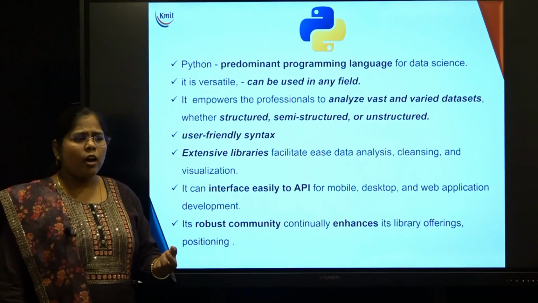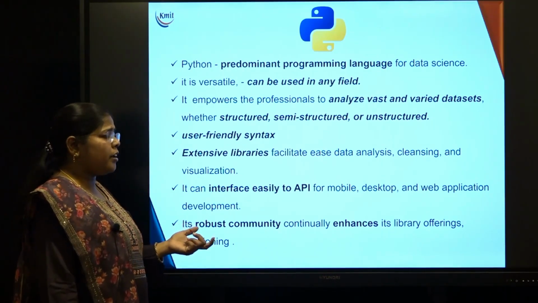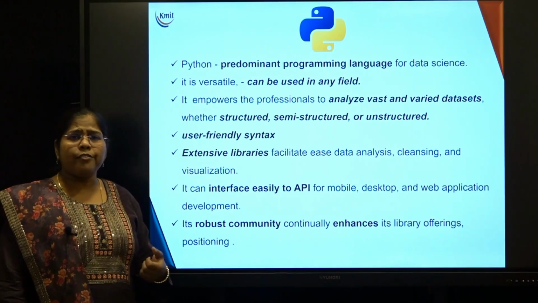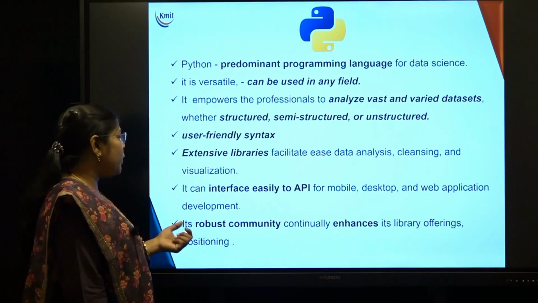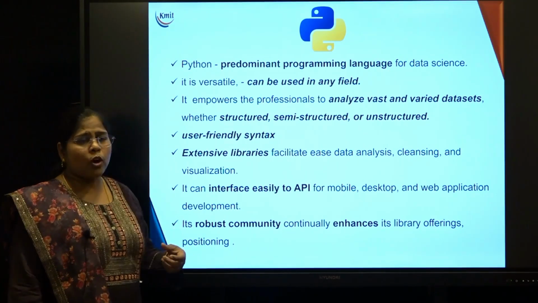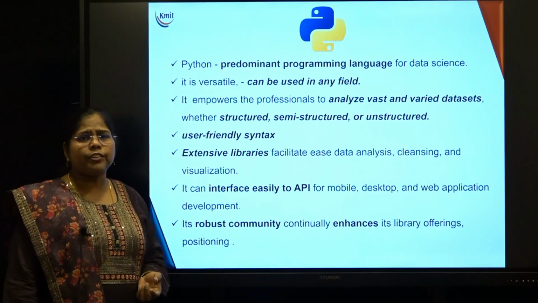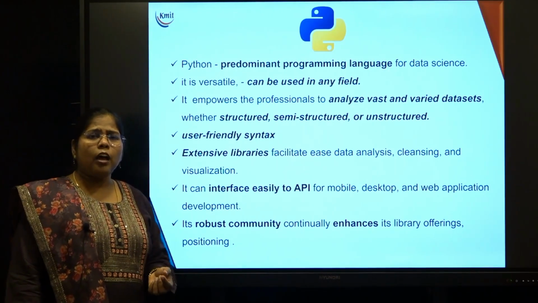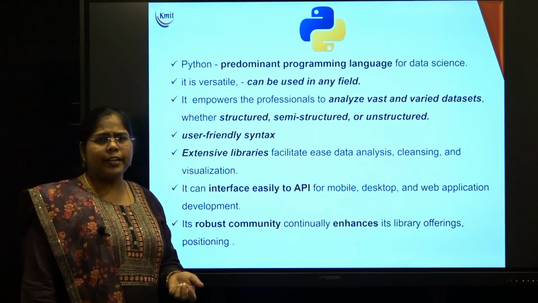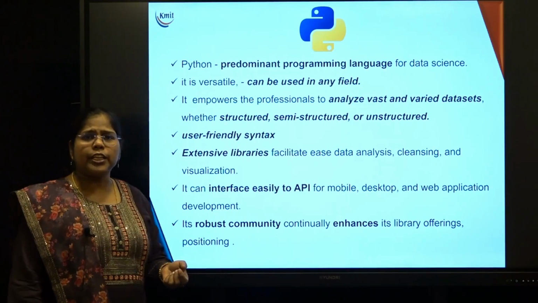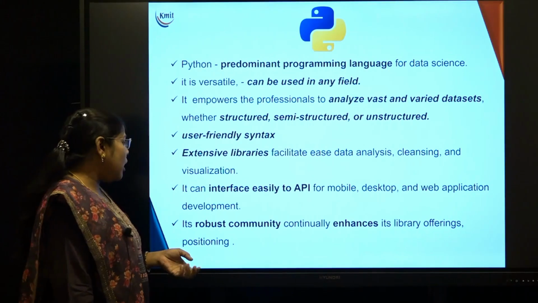We have dropna, we have to know null values, we have null dot sum, NA dot sum, we have visualization, box plot, scatter plot, line plot, etc. It can interface easily with the APIs. If you want to interface any mobile or desktop or web application, the packages can easily interface with Python.